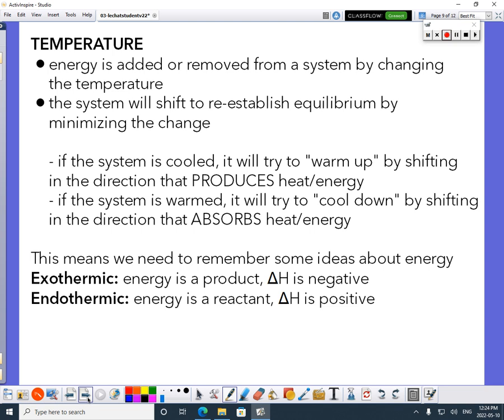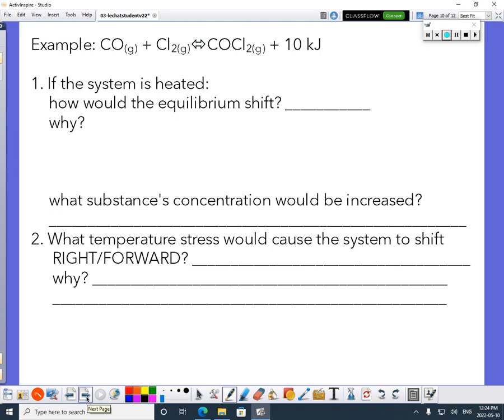But maybe you can do it, that's fine. But one of the strategies you can use is to write the energy in the equation, like a thermochemical equation. And then if it's endothermic, energy should be a reactant. If you're given the delta H value, it would be positive. So in this case, I've already given you the energy. It doesn't really matter how much it is.